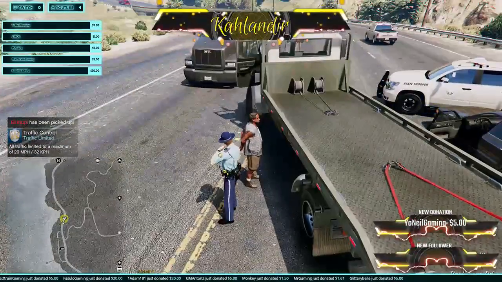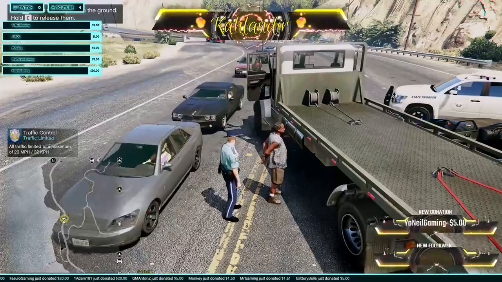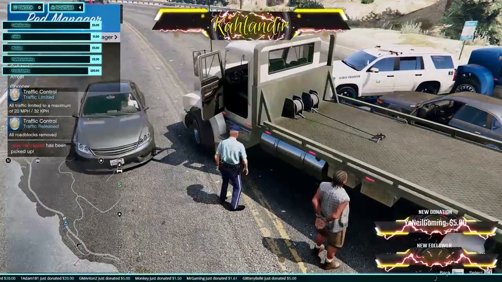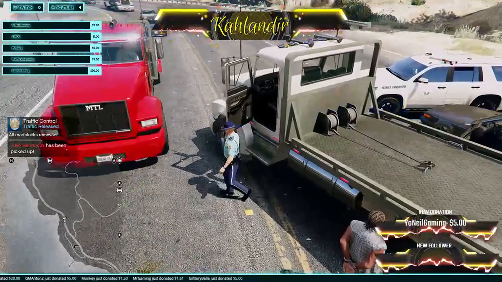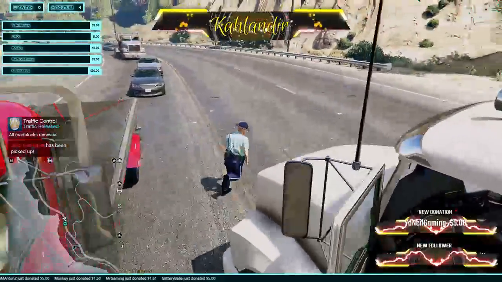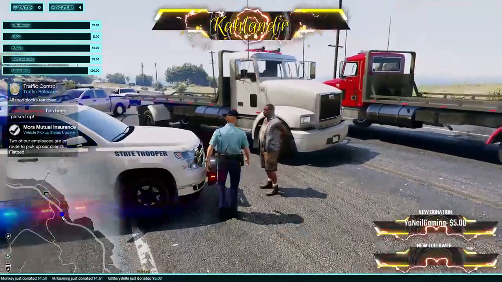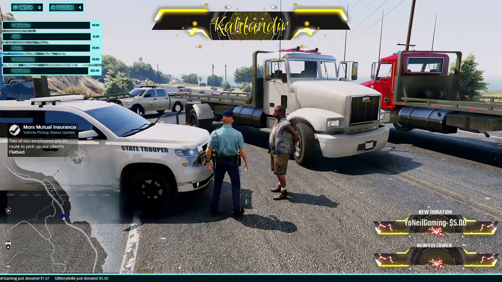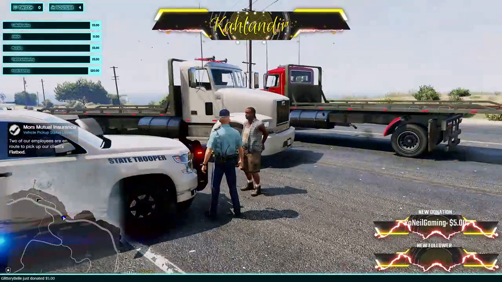There we go. Slowed down traffic. Thank you. Let's go ahead and have this guy transported out of here real quick as well. For a suspect placed under arrest on Great Ocean Highway. And we'll go ahead and have the insurance company come out for the tow truck. Roger. Alright, kind of a crazy patrol so far. You good?